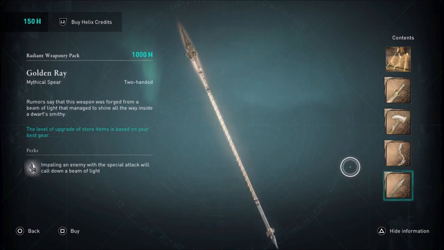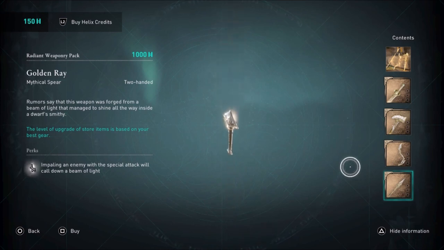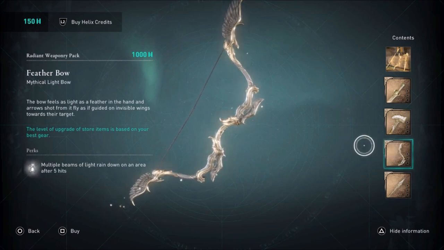Our last weapon, the Golden Ray: impaling an enemy with the special attack will call down a beam of light. So beam of light on everything, and it is dealing fire damage. So definitely for 1000 Helix credits, I think it is worth it.